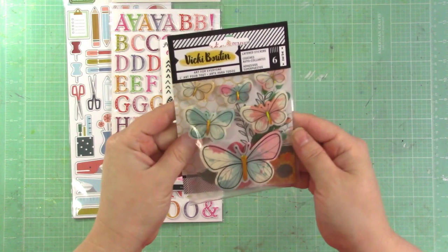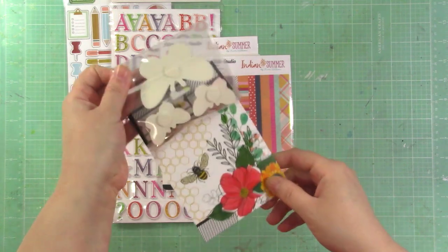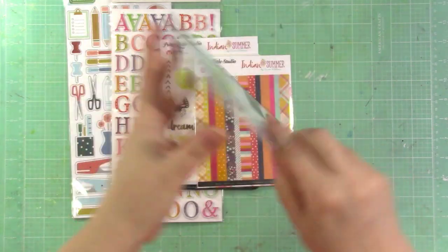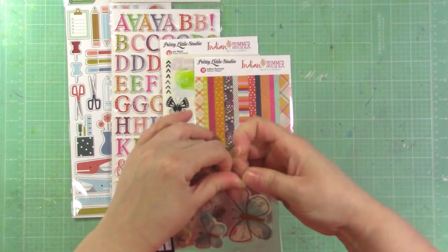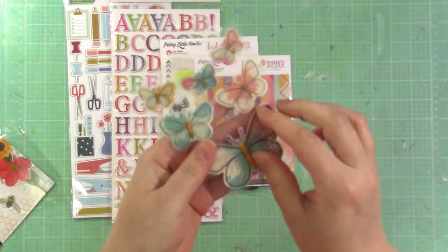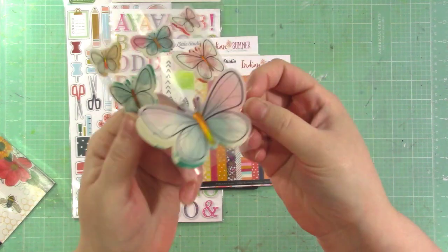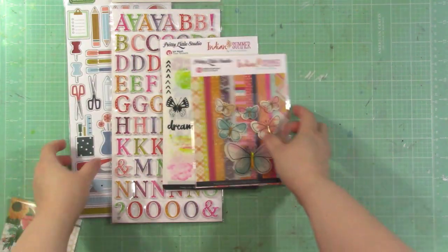And then we also have these layered stickers from Vicky Booten's new collection, Wildflower and Honey. And look, you can totally fussy cut this stuff out too. I love that. Those are cute. They are a cardstock sticker with a vellum layer over the top. I'll pull them out so you can see really quick. So we have the layer underneath that has the pattern on it, and then the vellum layer over the top, and you can fold up the layers so that you can get a more dimensional peek. So those are very cool. So that is the embellishment kit.